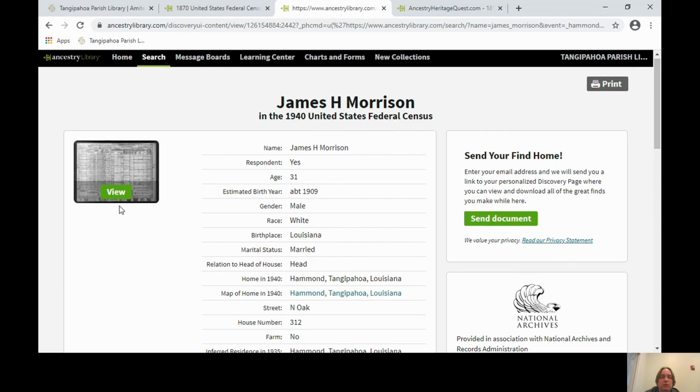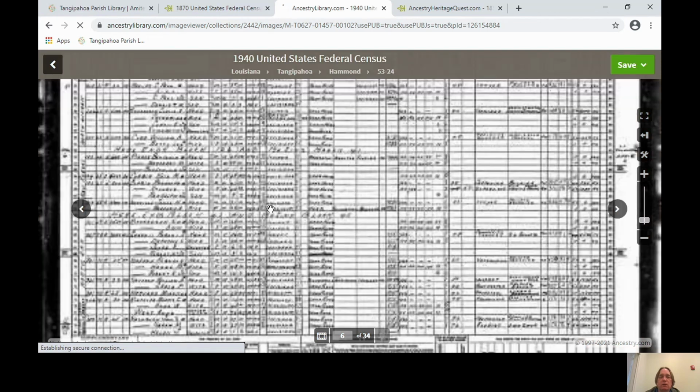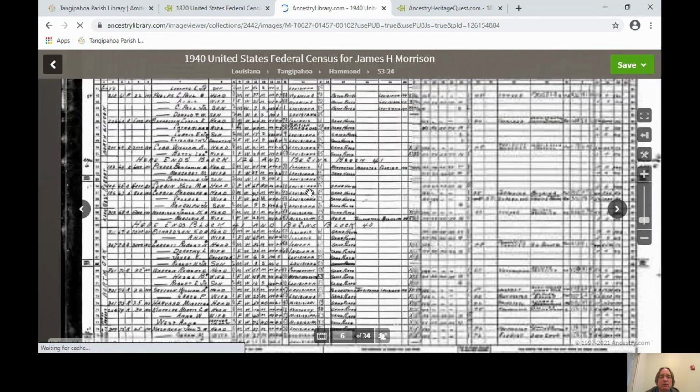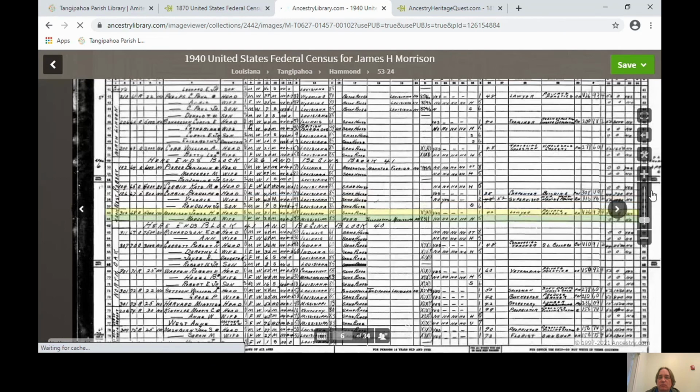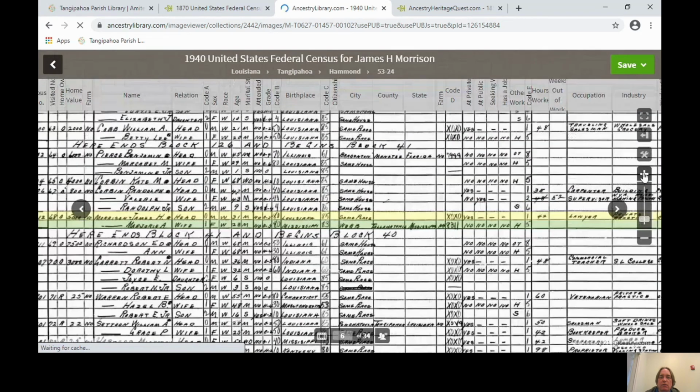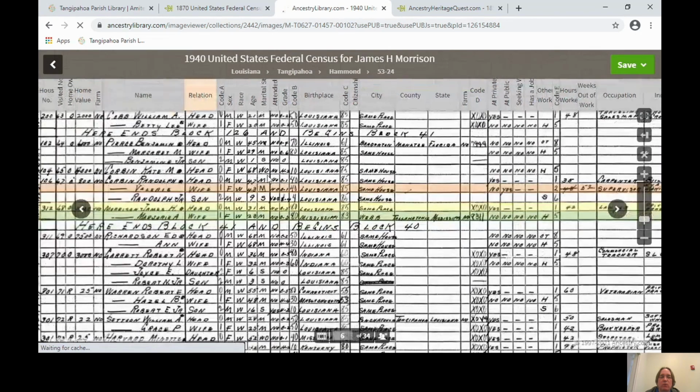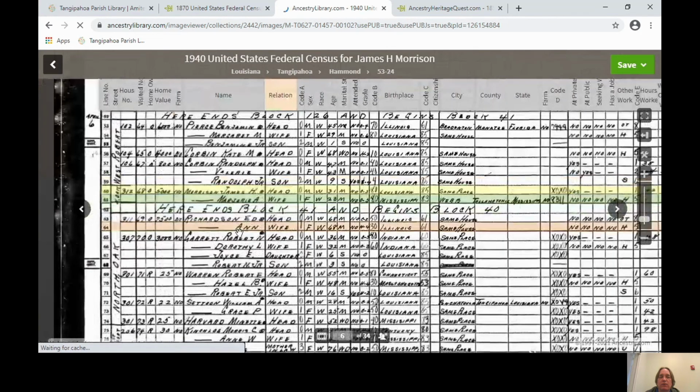And James H. Morrison was a lawyer at this time. In a couple of years, he would be elected to Congress and would serve in Washington from the mid-1940s to the mid-1960s. And there is a stretch of Highway 51 in Hammond named after him, which is Morrison Boulevard.